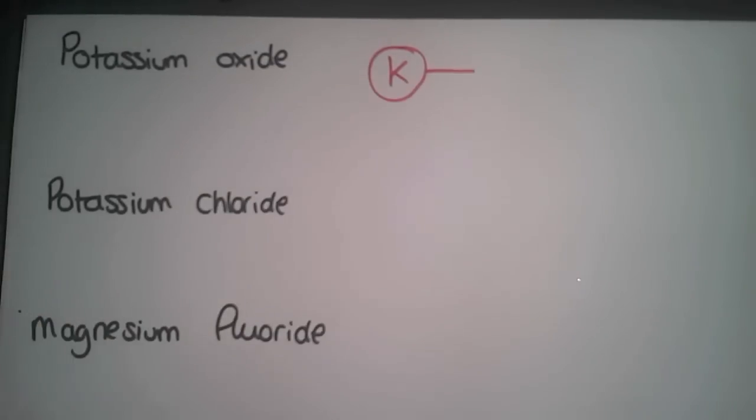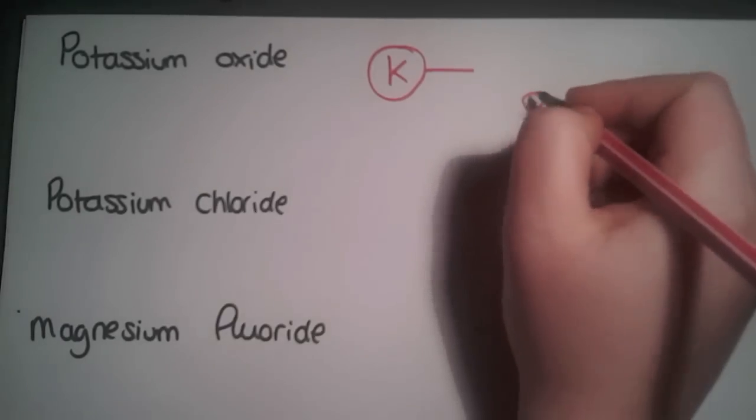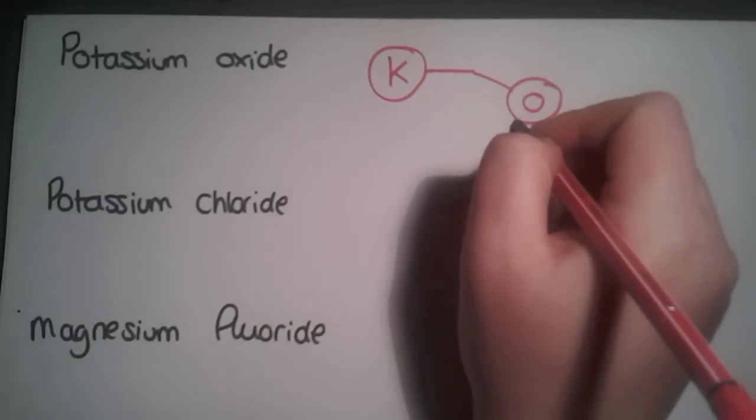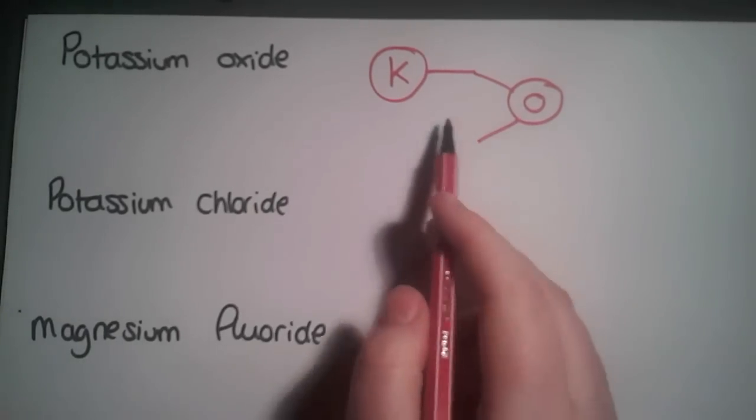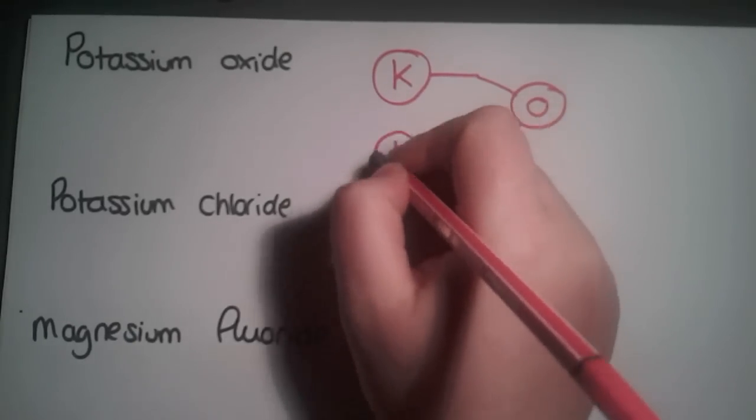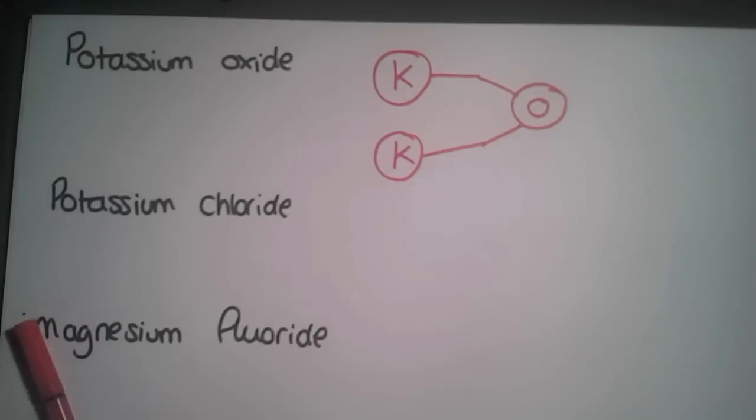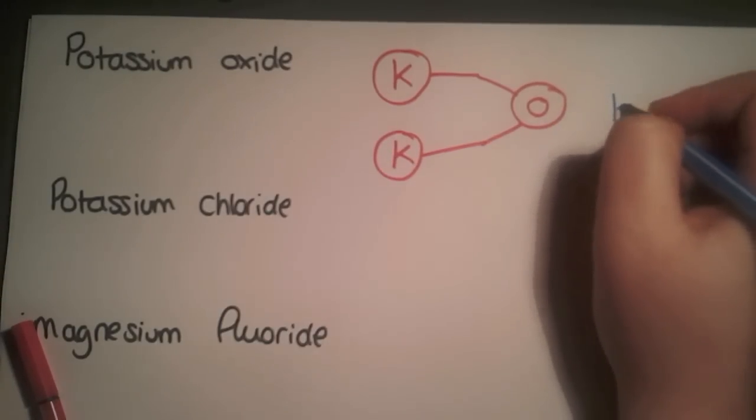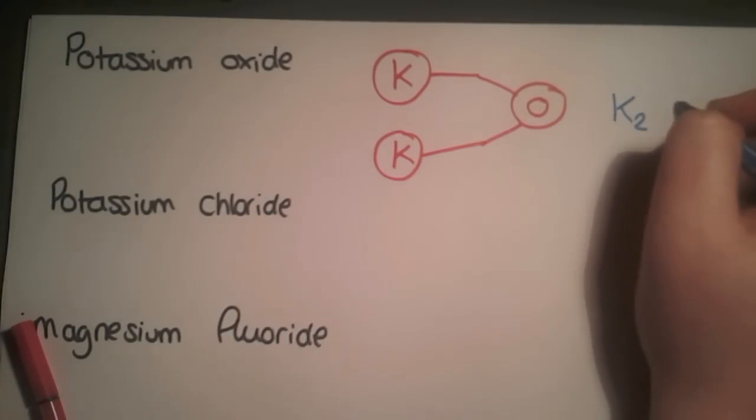You're then going to find oxygen and put a circle around it. If you find oxygen, you'll find it's in group six. This means it's got space for two more electrons, therefore it has two arms. The only thing that you can fill up the spare arm on the oxygen with is another potassium, so you're going to draw another potassium in and join up the arms. Your next step is to simply count what you have and put in the subscript numbers. So we've got two K's and one O, so our formula will be K2O.